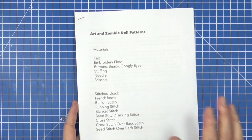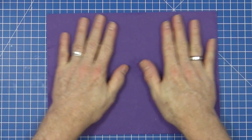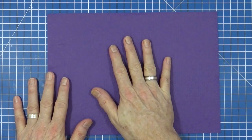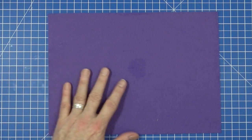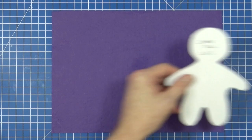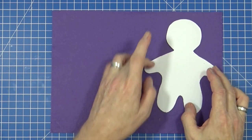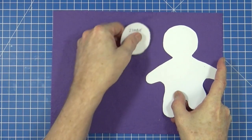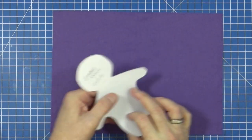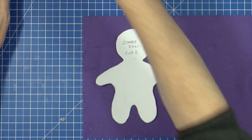It's a cool one. So I'm going to make a zombie doll using purple felt. This is a sheet of purple felt, European A4 size. Obviously, if you're in the States, you get it whatever size that you can. You can get a front and a back from one sheet. Dead easy. So there's enough there to get a front and a back. And if you want to do a separate head, there's still enough room to get a separate head out of both.